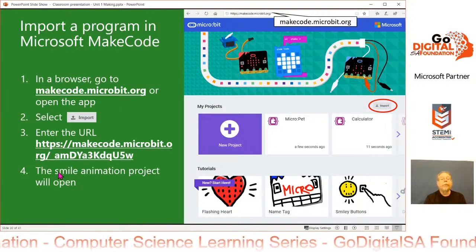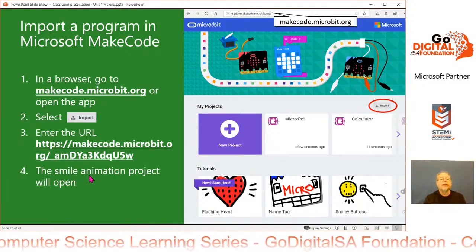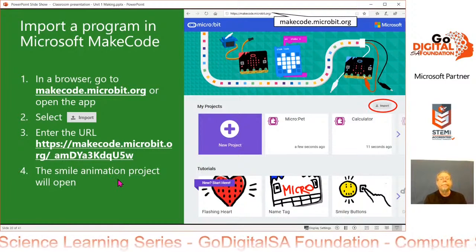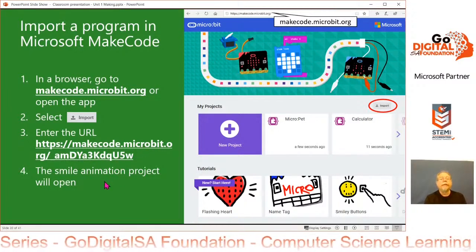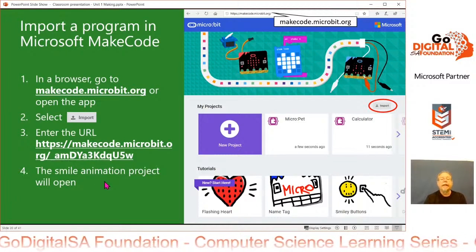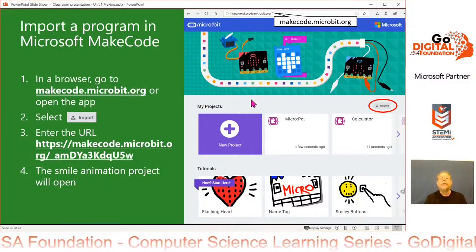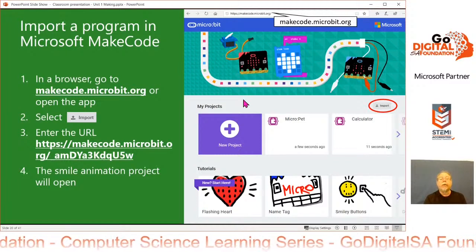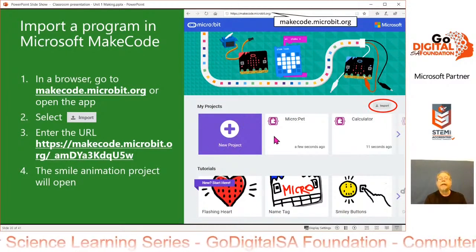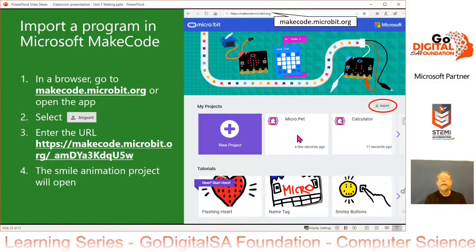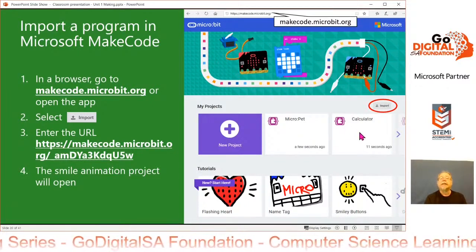That code points to this existing program, which is called the Smile Animation Project. So if we import this URL, we'll be opening the Smile Animation Project. And just keep in mind that when we use MakeCode, usually we'll be creating our own programs. So we start a new project, and we can come back to a project that we're working on by opening up an existing project.